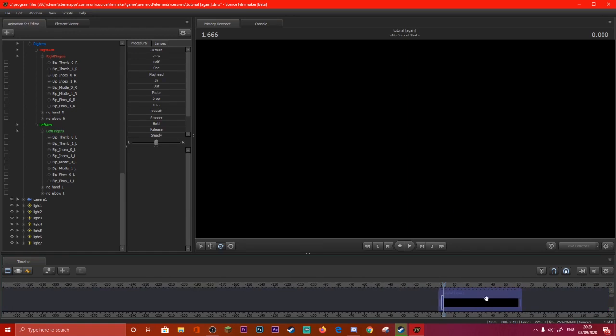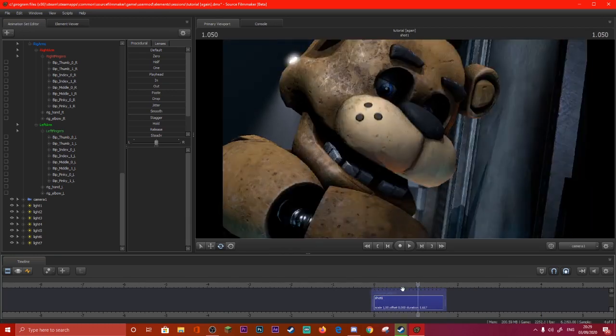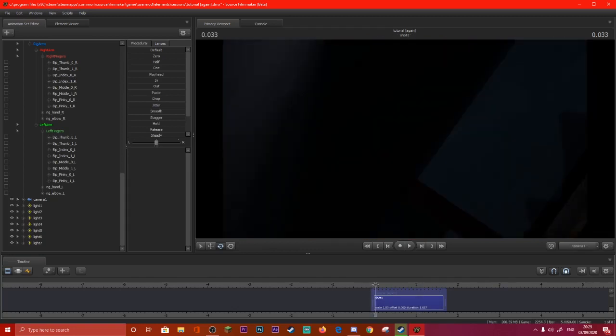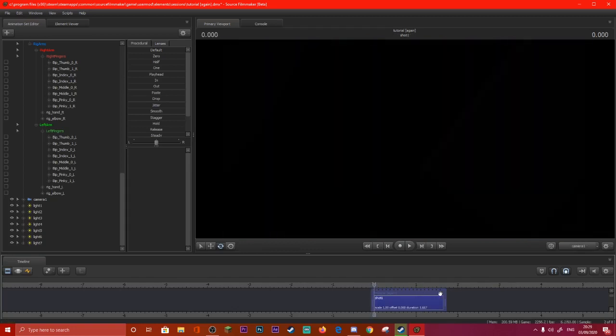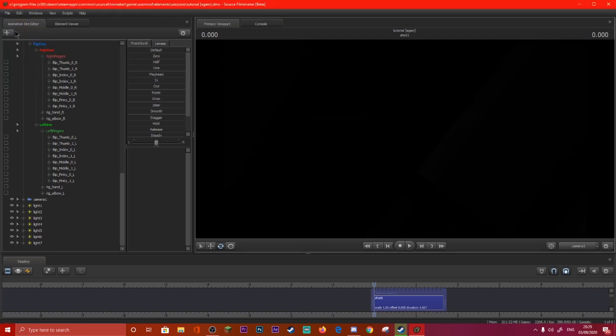Then you scroll out with the scroll wheel. We drag the end of that and bring it to here. This is what it's going to render. This is like the movie basically. So you click save again after you've done everything. Make sure everything's enabled, motion blur. Save, then you click export.